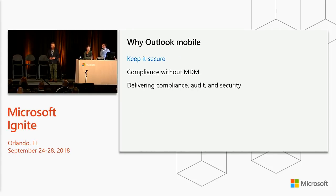So that moves us to keeping it secure. So really, I'll be honest, at the outset in 2015 and 2016, as we began our work, we knew that there were some difficulties in meeting some of those requirements. Microsoft was incredibly responsive to the feedback that we gave them around where there might be shortcomings in meeting our requirements and keeping us in compliance. It's part of our brand at Ameriprise, security and compliance and privacy. So it was very important. And we found within Microsoft, both the Outlook team and the EMS team, providing frequent, agile updates to the platform in order to meet our requirements. And it made us confident in moving forward when we decided to deploy.